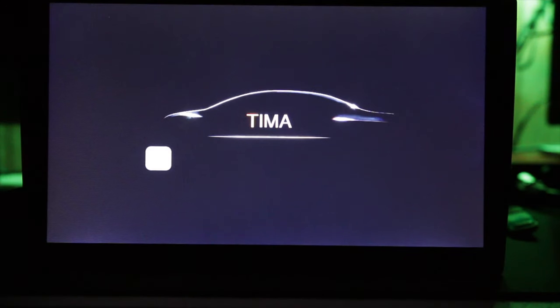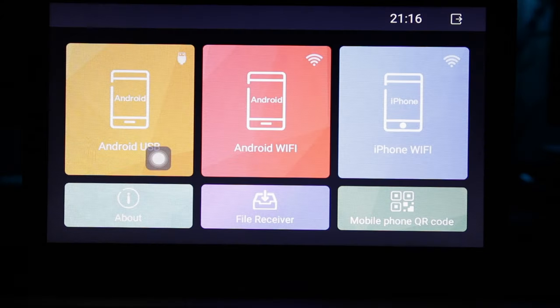All right, here's the app that I always have issues with on any Android stereo. I don't know what it is, but I never have any good luck with these phone mirroring apps. Probably because these are Android units by nature and I don't use an Android phone, I use an iPhone.